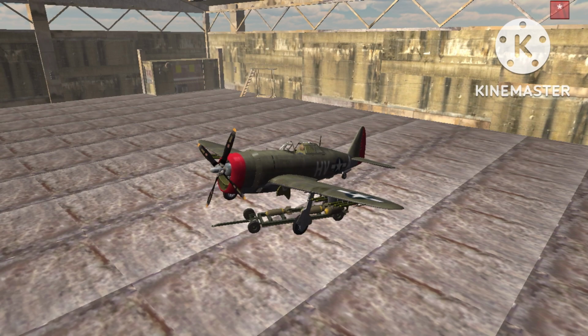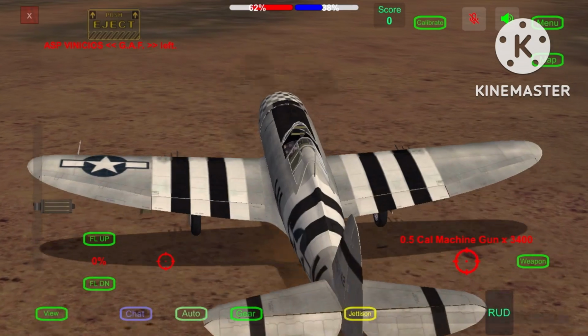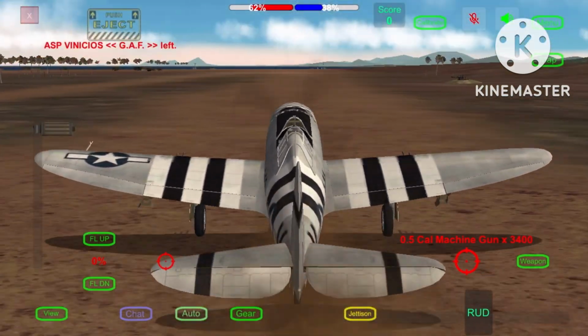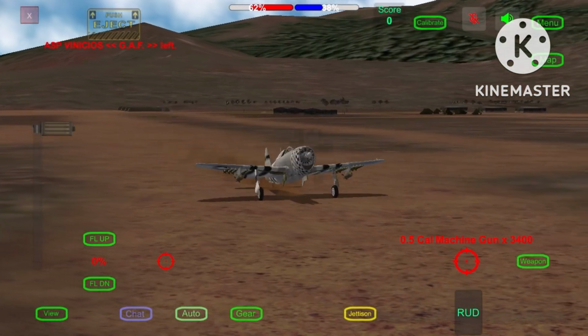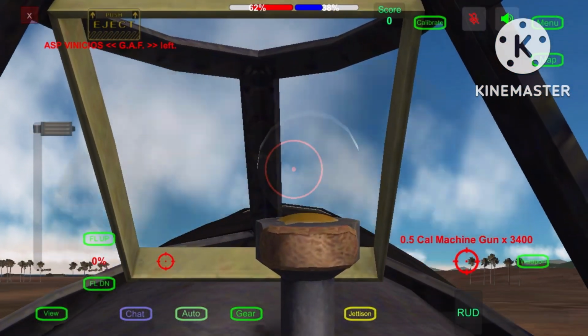P47, Up the Tier series. Let's go. So, the P47B is a ground attack aircraft, and it's got a pretty good loadout. I'll show the loadouts on screen now.